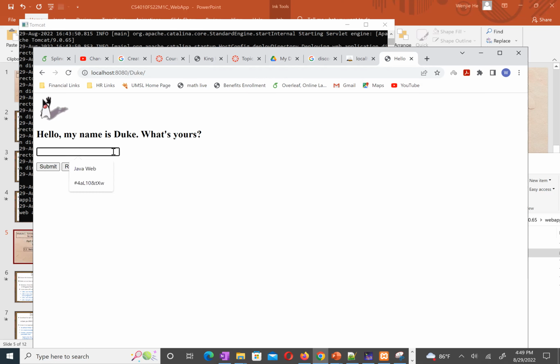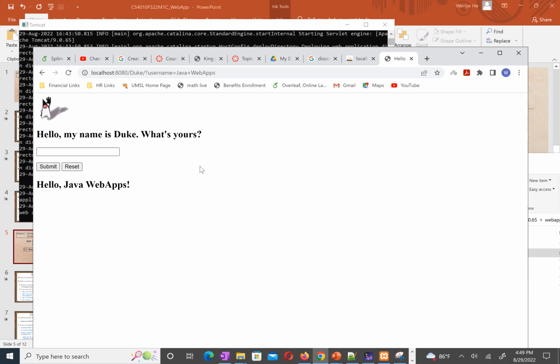All right. So let's type Java Web Apps. Okay. Submit. Then hello Java Web Apps. Simple feature. Okay. Some simple dynamic feature here. We just use JSP.